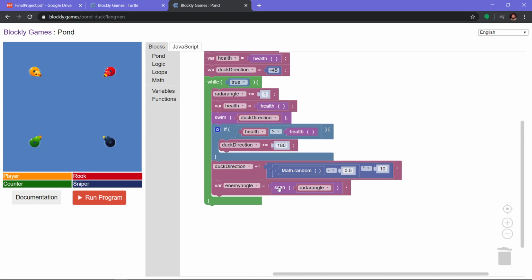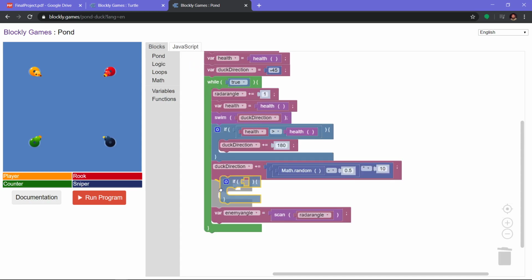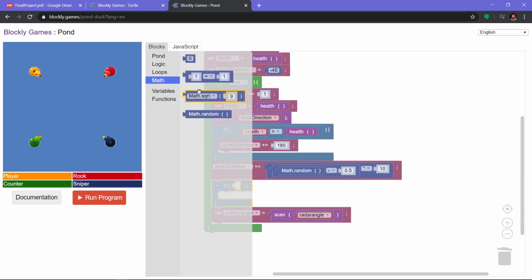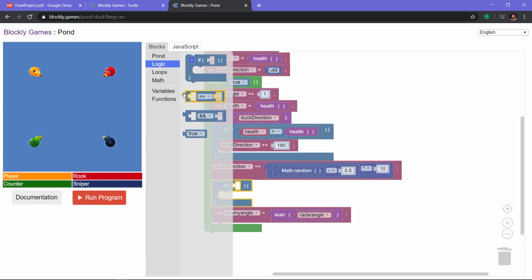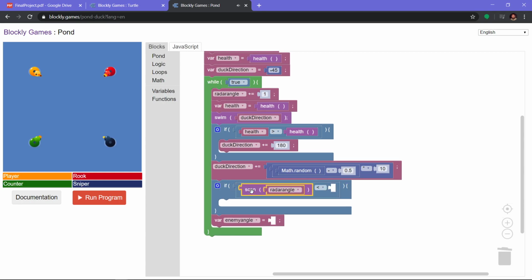Oh, that's a mistake. I misunderstood the scan command. The scan command will return a distance, so we need a logical expression there. Remember what they said about the result of the scan function: it will be infinity if we didn't find anything.